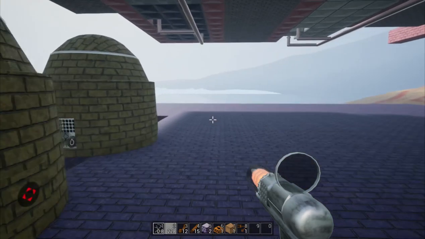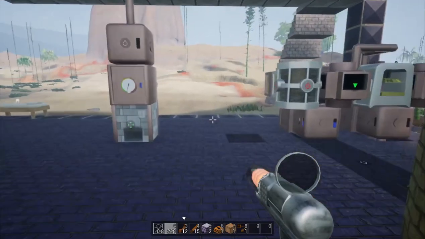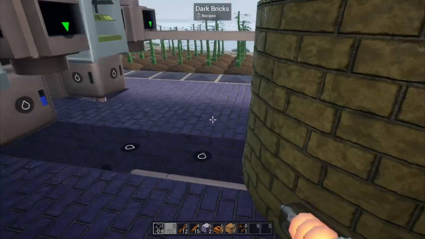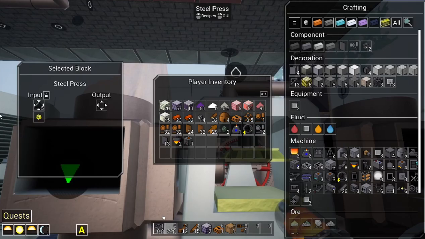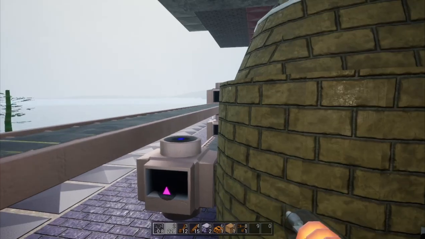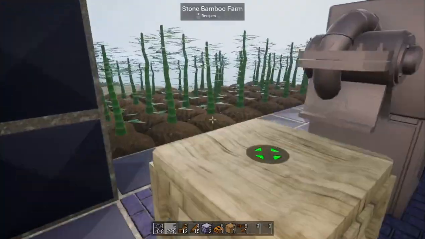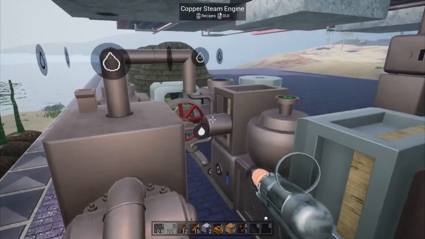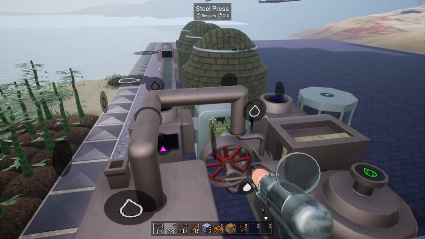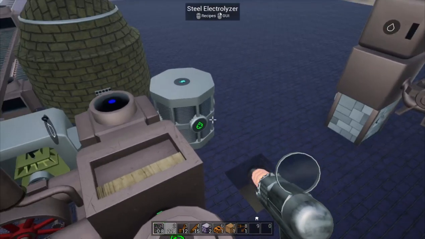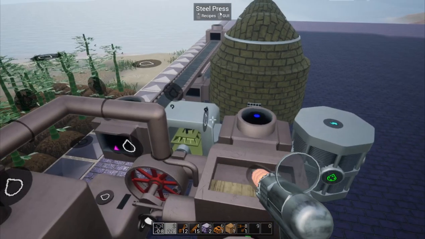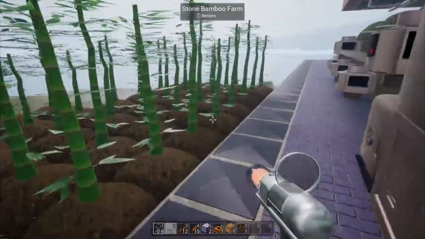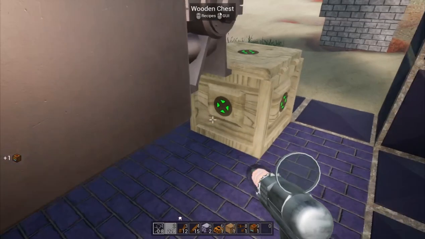I have placed some steel coke ovens here and put the electrolyzer on one side, with a conveyor to split it. On the other side, a press with a conveyor to send it to the ovens. A little fluid container here is going to operate the steam engine to work the press, and something else to do the electrolyzer. But I have run out of all my coke, so I have to start it with the normal furnace instead.